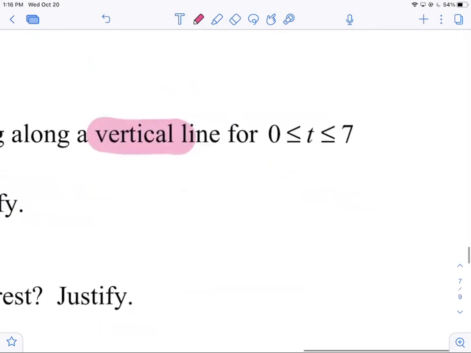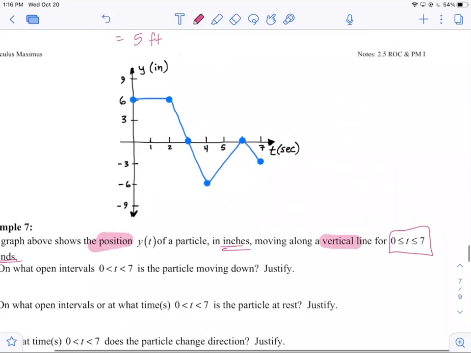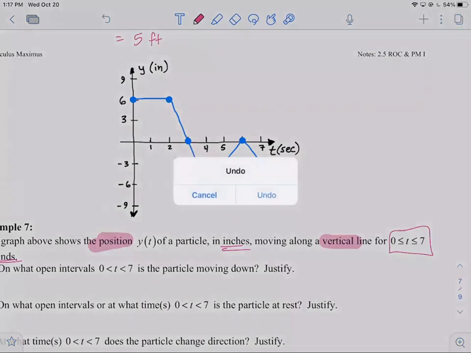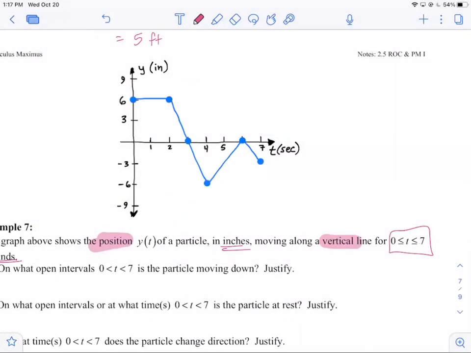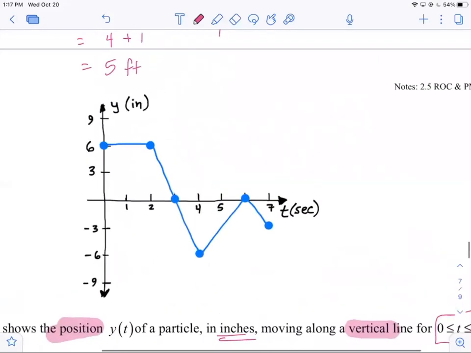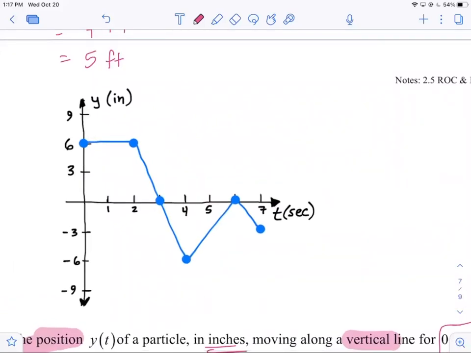And notice we are also staying, in this case, not just greater than or equal to 0, but we're staying on this little interval from 0 to 7, which is where the graph is, okay? So whenever you have a graph or an equation or a table of values, you always need to make sense, deliberately, of what that table, what the graph, what the equation gives you, okay? So if you look at the graph here, you're like, okay, the y values are the positions, right? You don't even have to write that down because it's obvious, but maybe it helps. The y values are the positions.